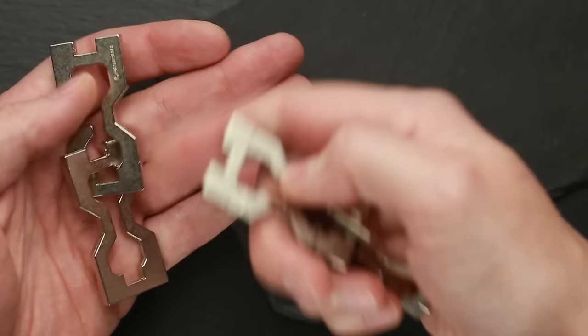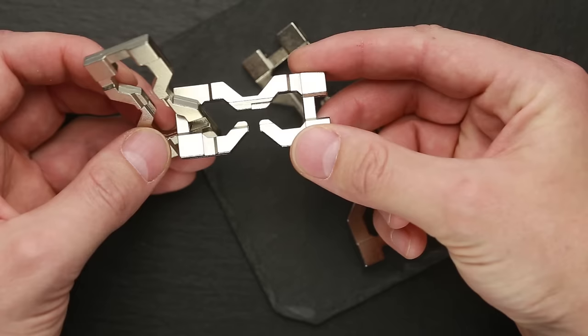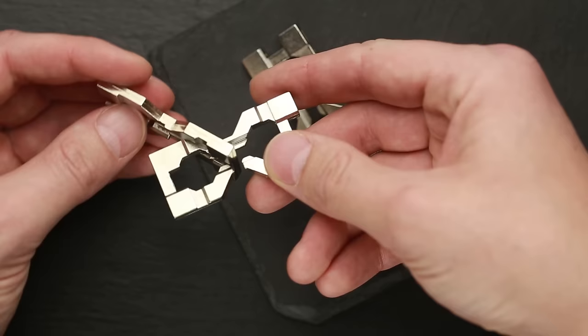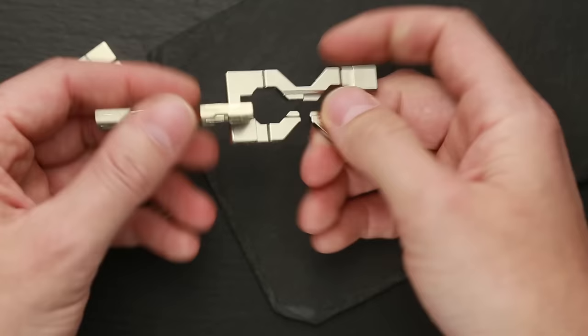On the right hand you have a Hanayama and hourglass part, and on the left you have a Hanayama and hourglass part. Now you have to take apart both of them. Take the Hanayama part in your right hand and the hourglass in your left hand, rotate the hourglass part and put its right side where the cutout is in the Hanayama part. Rotate it, then rotate the Hanayama part 180 degrees and take it out of the hourglass part.